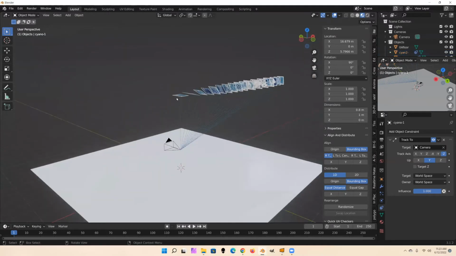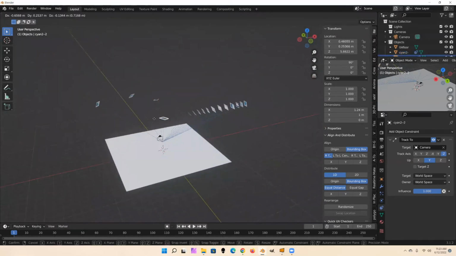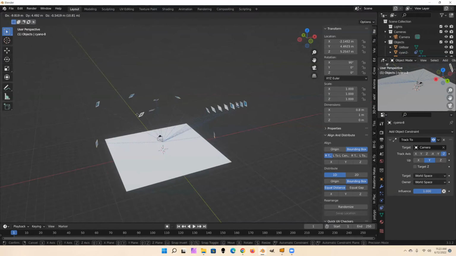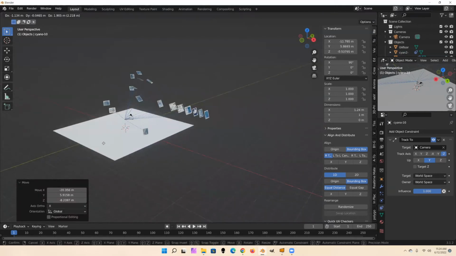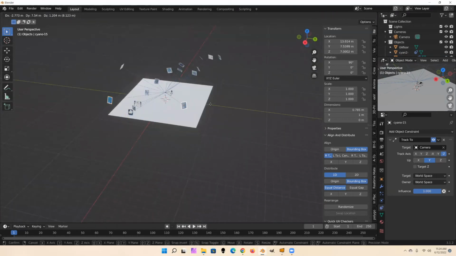So I can go ahead and just move them around the scene. And you can see anywhere I move them, they're still going to face the camera.